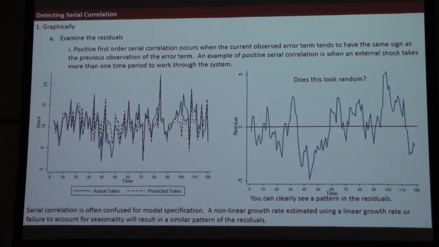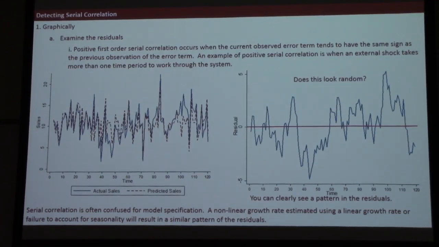And what do we do? Well, we know how to run a regression, so we run this regression. Remember, essentially what we have here is the equation of a straight line, right? So what's a straight line going to look like in here? Well, remember, ordinary least squares regression is find the straight line that best fits the data. So we're going to get a line that looks something like that, where over here in this range, this is our predicted regression line. So over here, we're consistently over-predicting for sales, right? Over here, we're consistently under-predicting. And then over here, we're consistently over-predicting again.